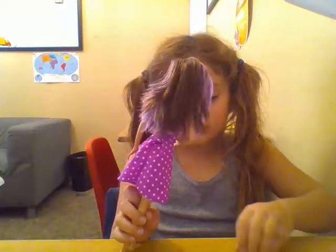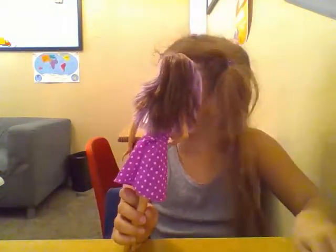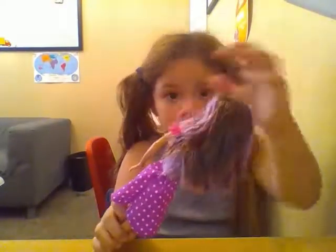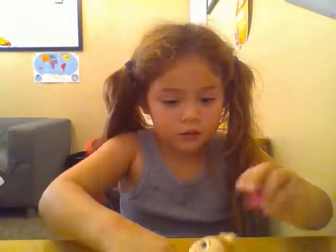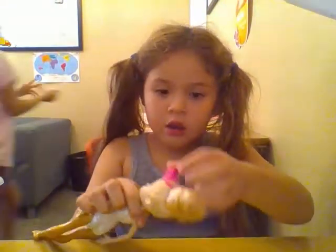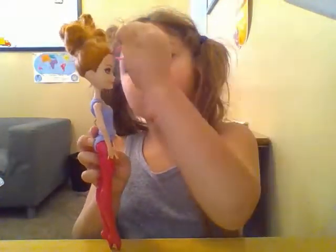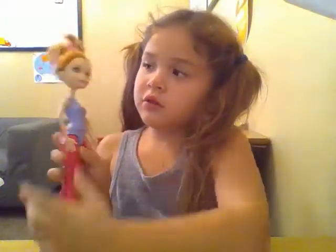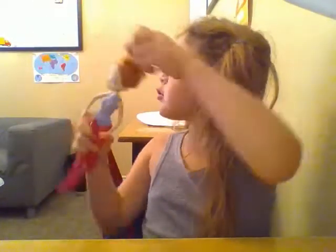Now let me try on the crown. Here she is. How do you guys like it? Put that in her bun. Take a look at that! She's a ballerina.